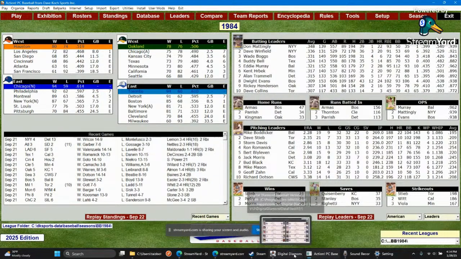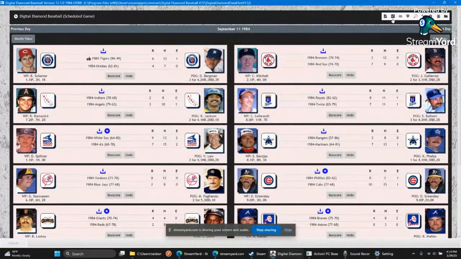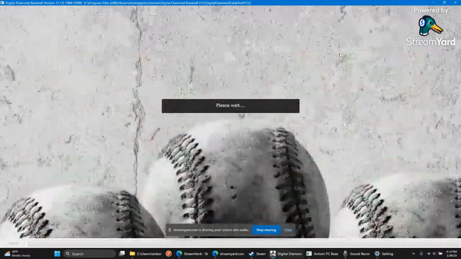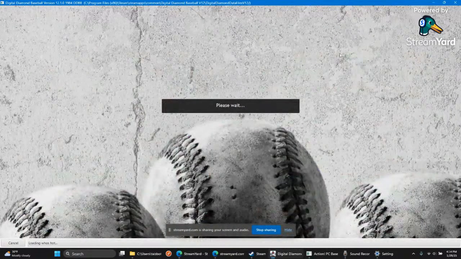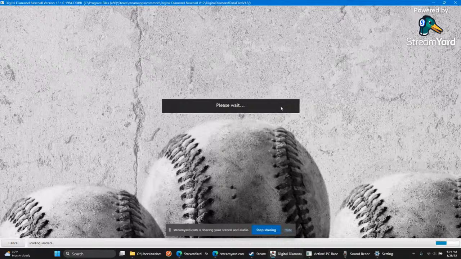And that's much different than what's going on over here in my main 1984 replay. I'm waiting for this to come up here. The Tigers are doing way better. They're up about 11 and a half games. Still waiting for this to come up.